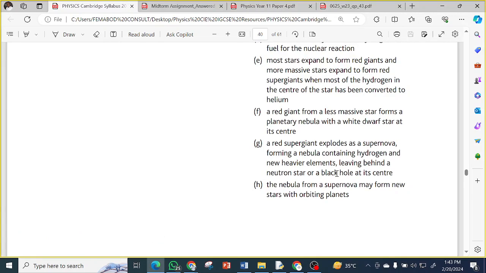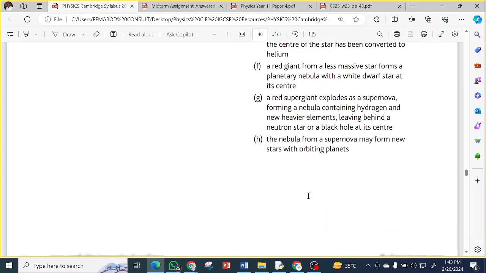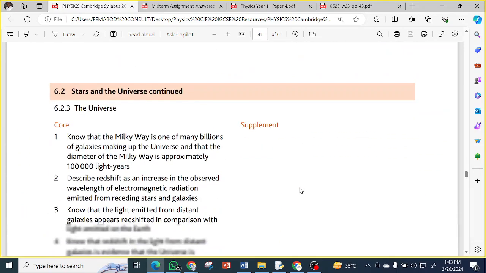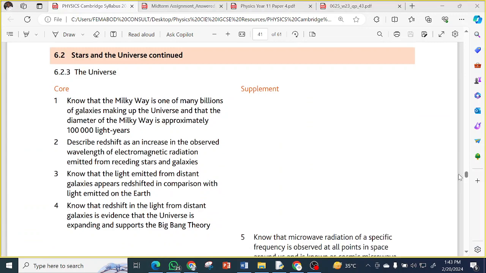Remember, the science community is growing, and as the science community grows, the more discoveries they make, the more we adjust any assumption that seems to be inappropriate or not correct. So for now, this is how we have it, and researches are still going on. And as the results of research come out, we'll get to know more about what is happening around us. So quickly, let's move on to the universe.